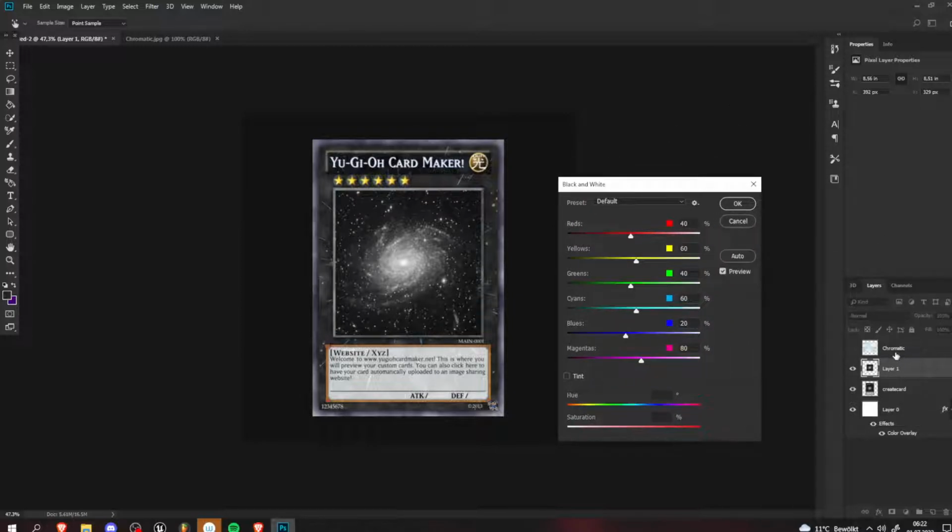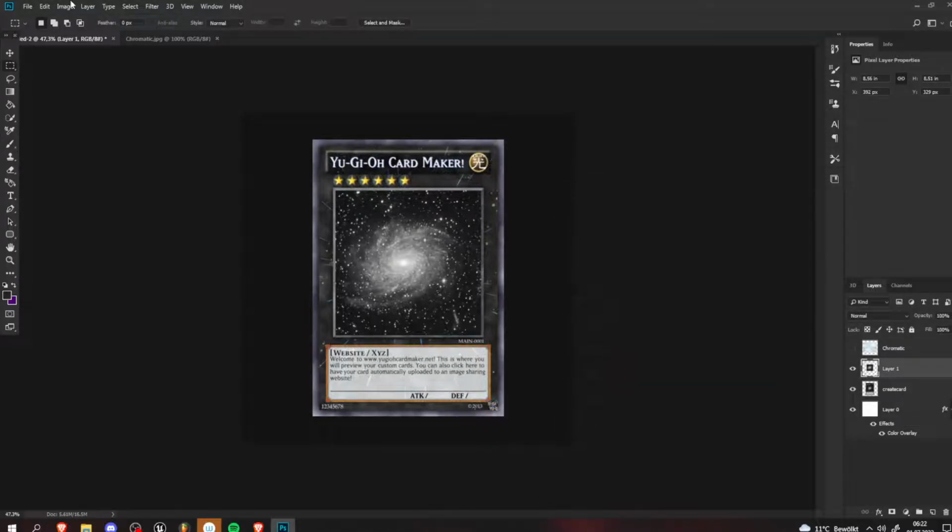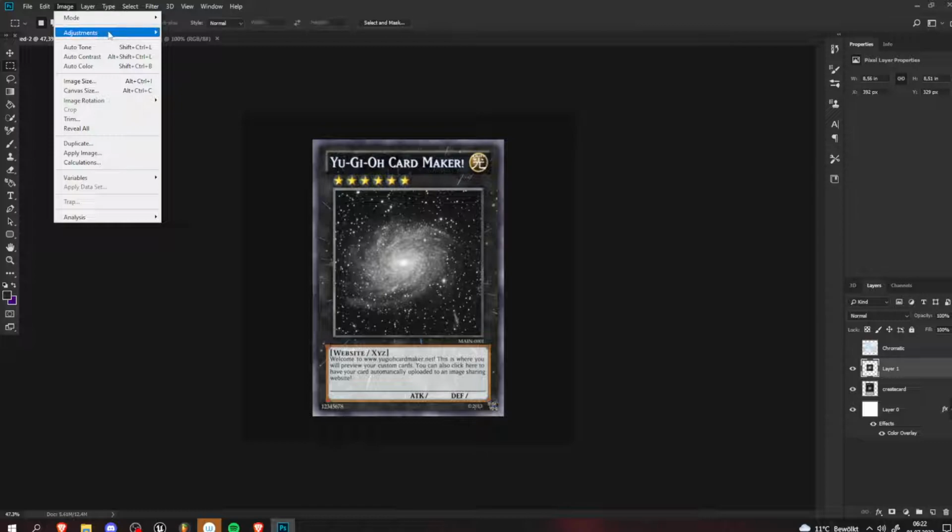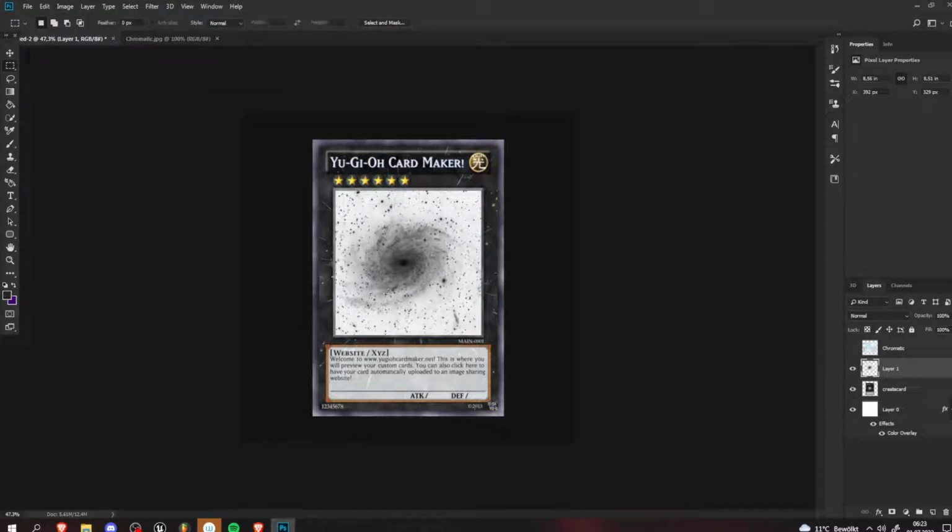But we need a layer on top of that, which is also going to be linked in the description, so you can just download this material. It's a free material I found online. It's not made by myself, but yeah. I would also make it a little bit brighter where you can, because in general it just looks more clean. If you can make it a little bit brighter, so you can see more details, that would always be the first thing I would go for, because now you go to image adjustments and invert.